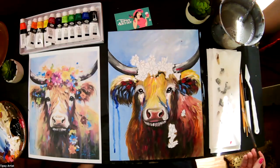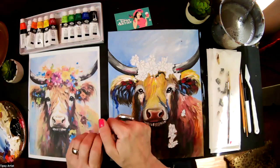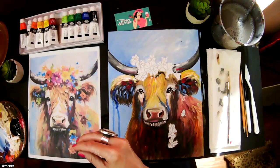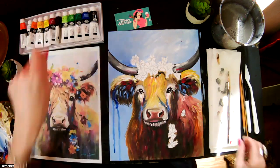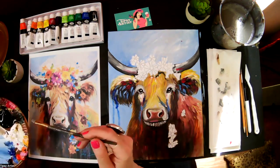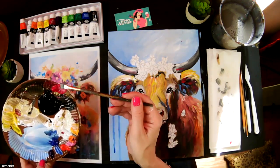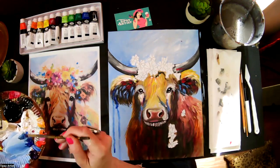Okay, all right. I'm going to start to make some flowers now. I'm going to grab some violet here. Put this over here by the blue to keep it safe. So I'm going to take a little bit of this primary magenta we had out earlier with the violet and a little bit of white.